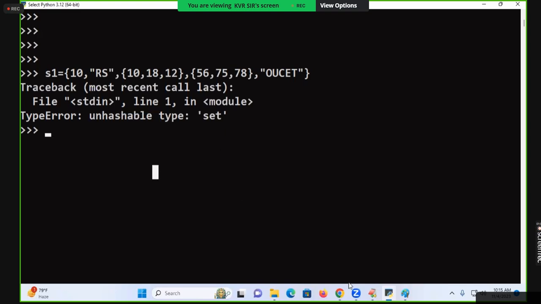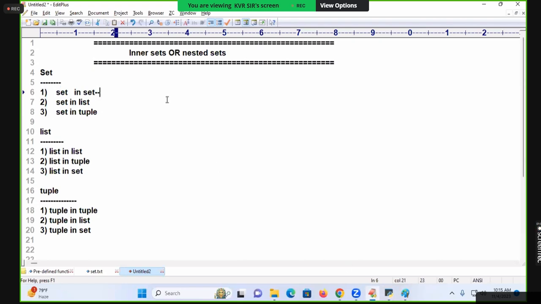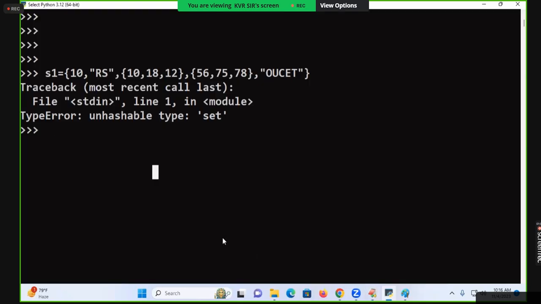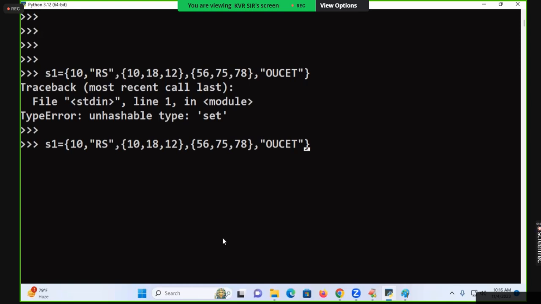So I'm going to say set in set. Come on. Not possible because it is what? Unhashable type. Unhashable type. Good. Are you able to follow? Right. Next, set in where? List. That means I am writing a set inside of where? List. Before that, I will take a list written in where? Set. Next, I will write a tuple in where? Set. I would like to see this because I am in the context of a set. Okay. Come on, students.